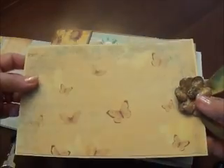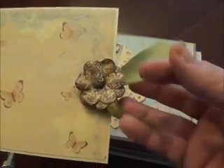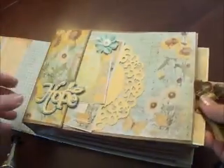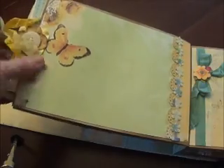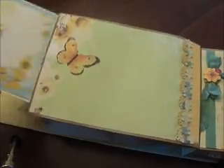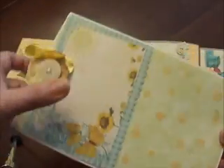It's got lots of large tags where a four-by-six picture will go right on it. There's some Distress Stickles and some pretty iridescent ribbons, and then just solid paper in the back. It's a paper bag mini and with the name 'family' it's going to hold lots of family photos. There's also a tag with a little punch-out and some ribbon trim.